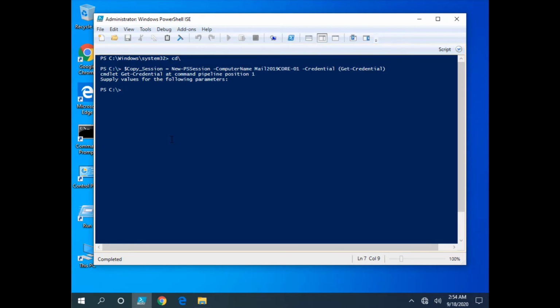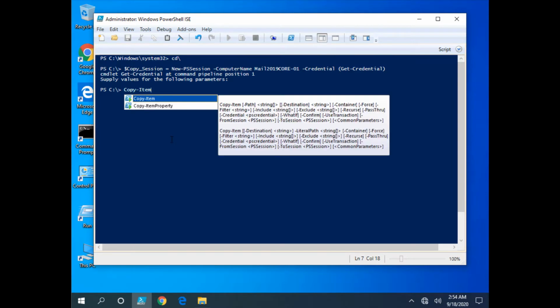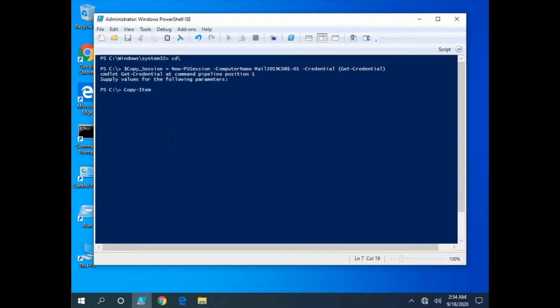So now we can use that variable. We can use the PowerShell command Copy-Item. This is very useful when you need to copy things over to a core server. So Copy-Item, and I'm going to choose downloads, and there's our vcredist x64.exe.